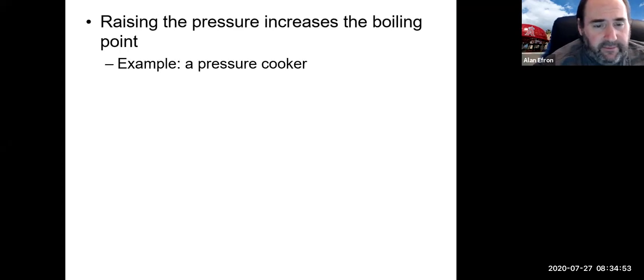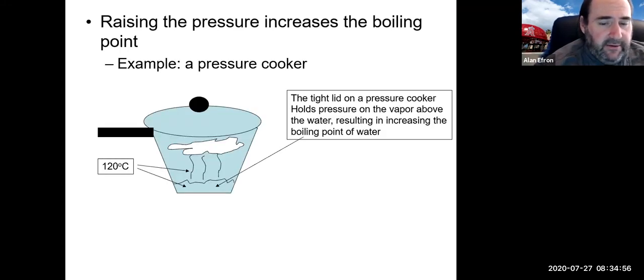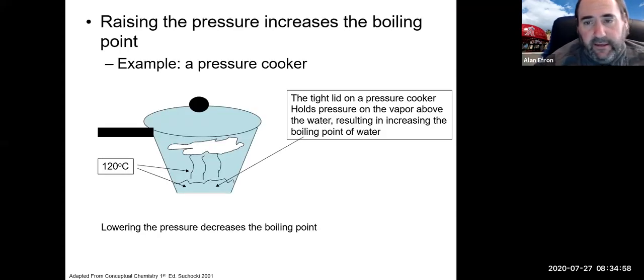We'll see a pressure-temperature relationship a little bit later on, in the next chapter, I think, as well. So, for example, something like a pressure cooker increases the boiling point. Instead of water normally boiling at 100 degrees, because the pressure is very much increased, the boiling point needs to increase to about 120 degrees Celsius.